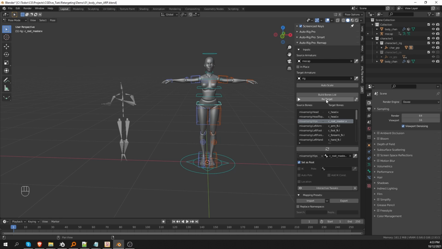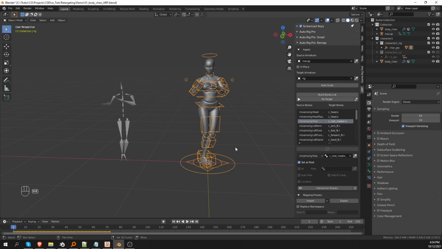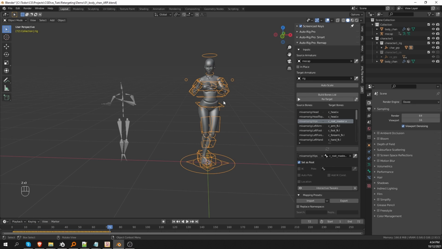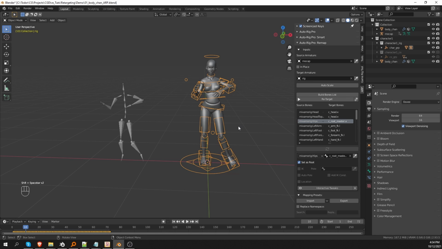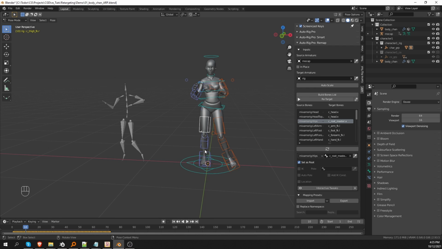And now if I press retarget, I'll get this menu and I just need to press OK. And my action will be retargeted. It's all looking good. If you go to pose mode, one thing that you'll notice is that the arms and legs are now switched to FK. So AutoRig Pro understood that it should retarget to the FK controls of its own rig, and it automatically switched to FK. Very nice workflow.